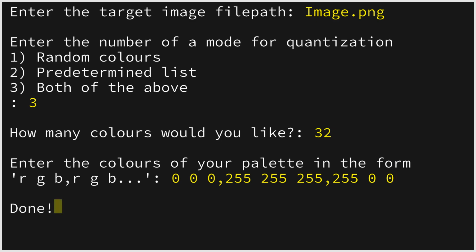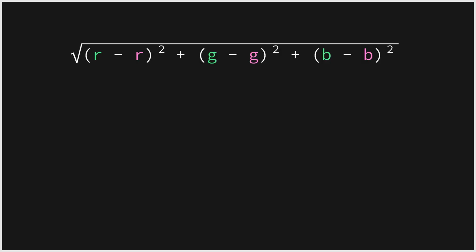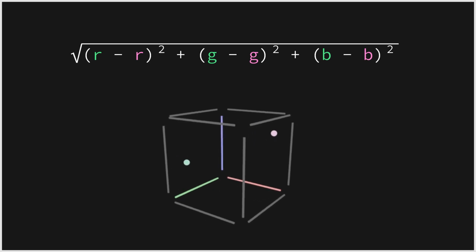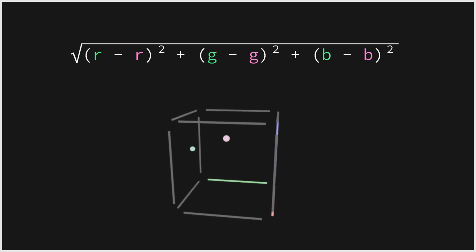On the computer's side, this is where it quantizes the colors. Like I said before, this involves iterating through every pixel in the image. When a pixel is visited, two variables are created that represent what the closest color is and its distance to the current pixel. Every color in the palette is then checked for how close it is to the pixel. The color distance can be calculated using this equation, which treats the red, green, and blue values of each color like a coordinate in 3D space.